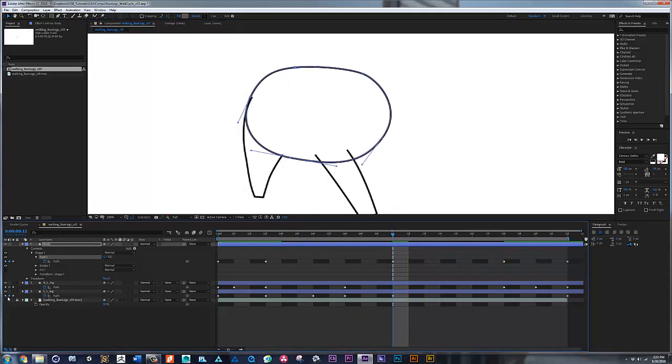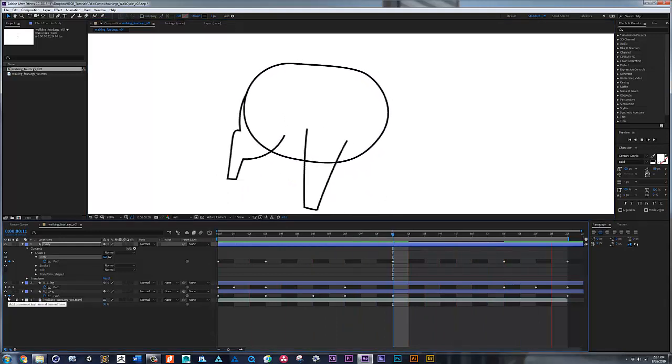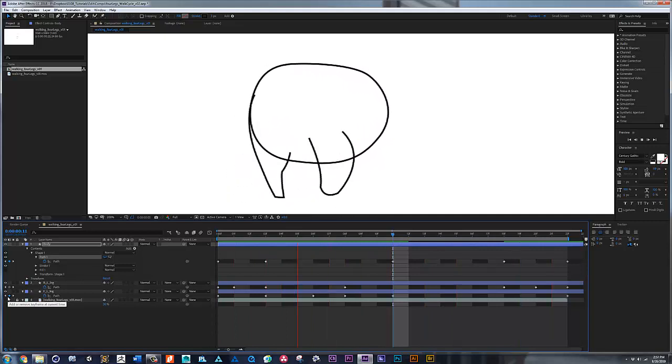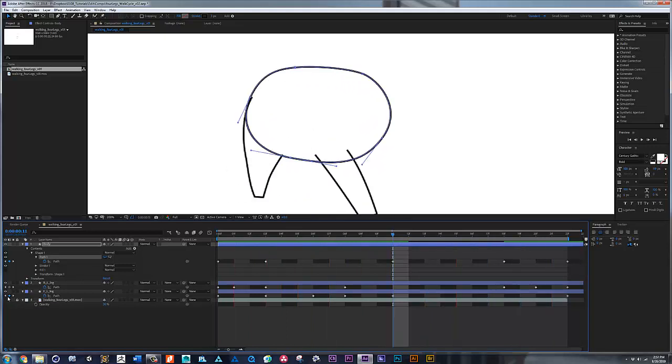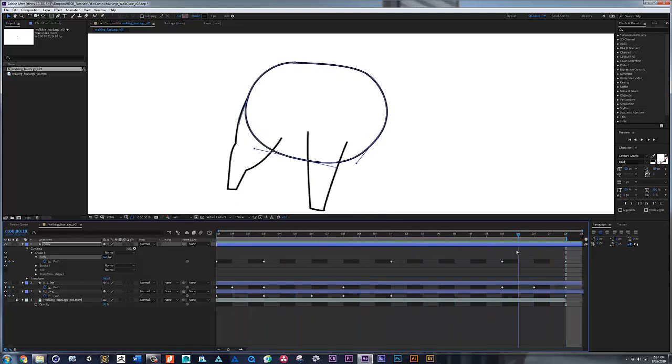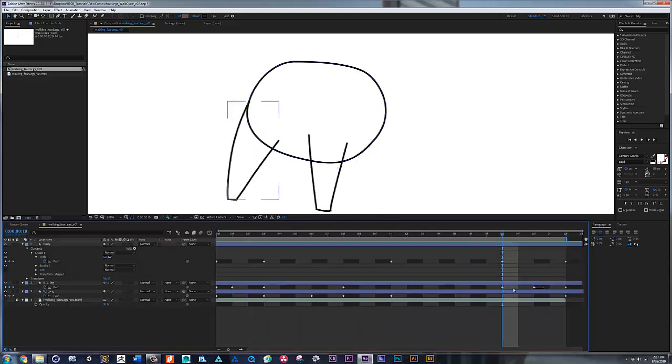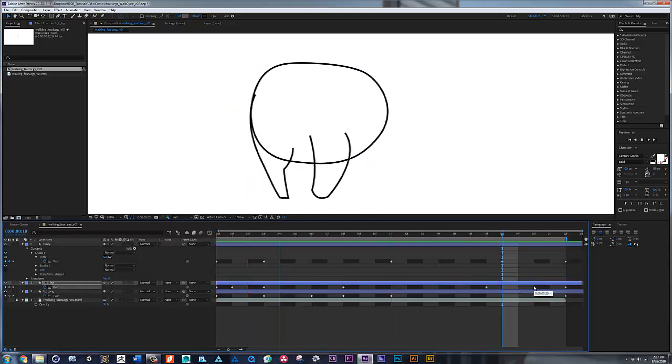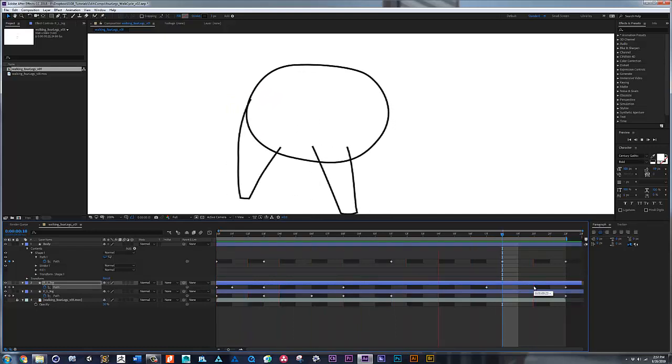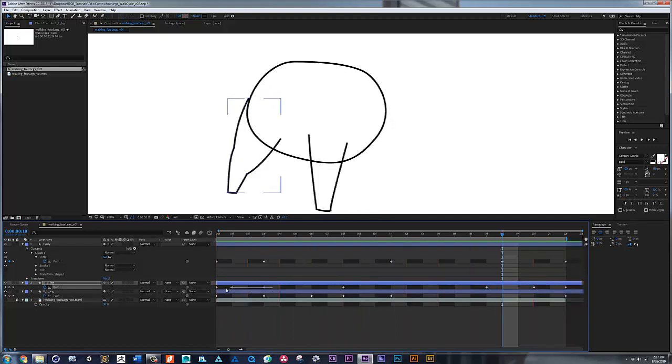I want to get rid of anything that looks jumpy. So what I want to do is drag, let's see, so yeah, that way it doesn't look so jumpy.